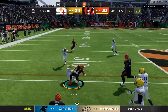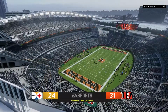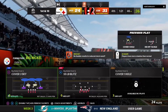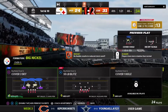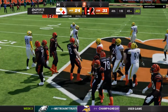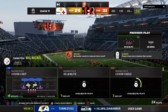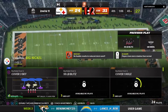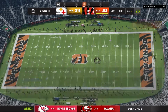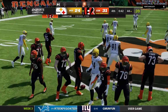On 3rd down, here comes Mostert. And he slips up past the 45 before being tackled. 74 yards rushing for him now as he's carried it 13 times. Now the Steelers going to use their 3rd and final timeout. And they'll be disappointed to have to burn one there after giving up the first down. The Bengals go down to a knee in the victory formation.